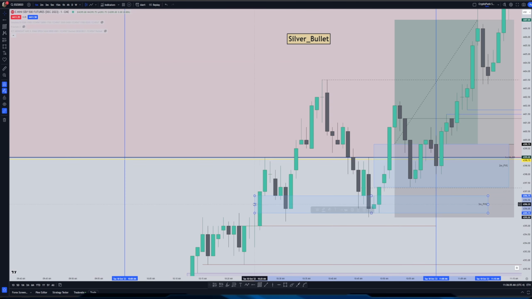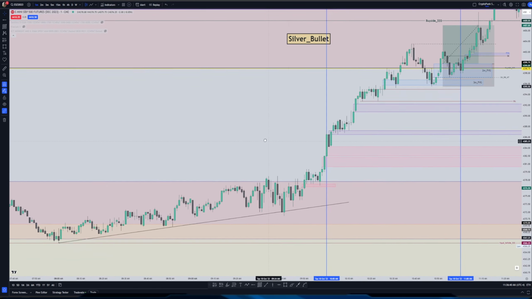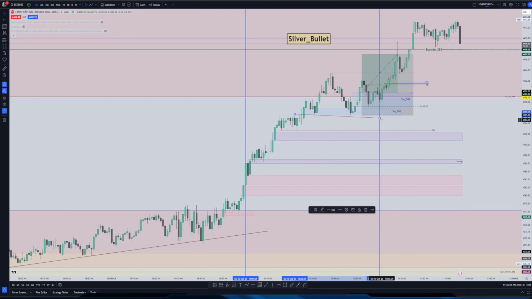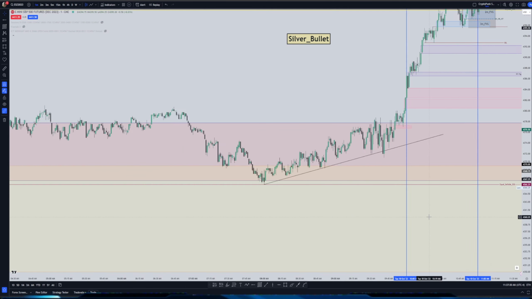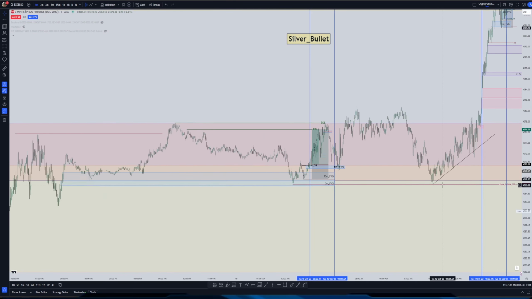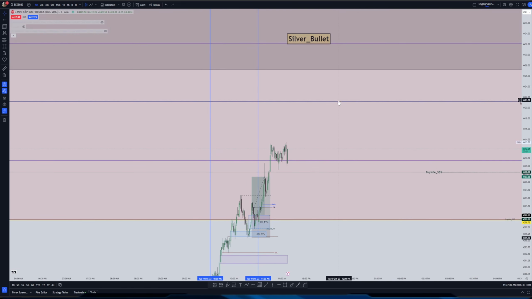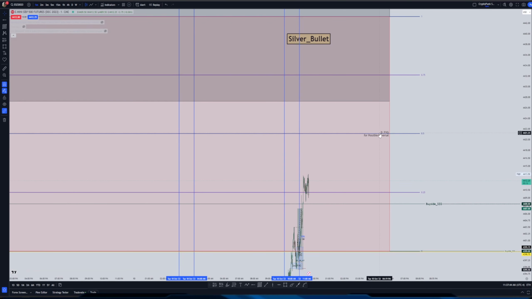For the second entry in 1 minute during the silver bullet, it had a very long run and I marked a lot of things over there. Although before this run I was expecting price to come here, and then I noticed that price is actually respecting this order block and there is this fair value that price is respecting. But this equal sell side liquidity will be my next target when price shows the reaction from the 0.5 level. Okay, so there is the 0.5 of the daily fair value and I wrote possible reversal.